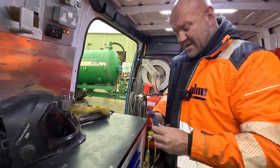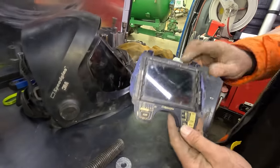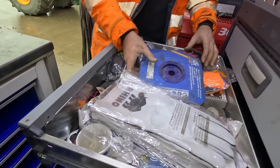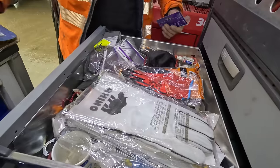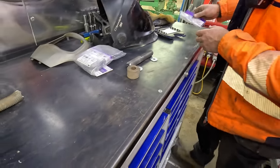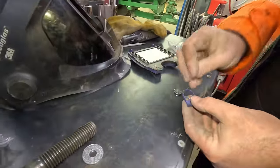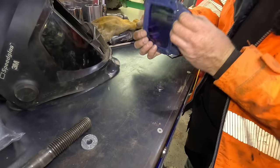Right, so I've just come to use my mask, and once again, the batteries have gone flat. Is anybody else having problems with the double XI? I don't know why, but the batteries keep going flat. I should have some somewhere in here. Painful sometimes, just lasting a couple of months at a time. It's dead easy to change the batteries in a mask. Pull out, push in, back up, same on the other side.